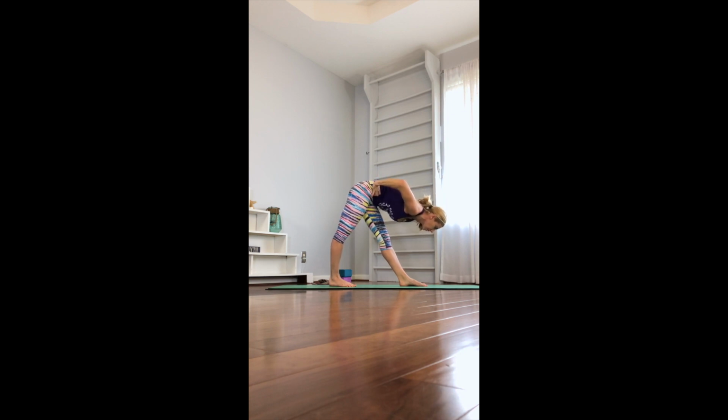Sometimes our days are different than what it was last time you practiced. So you just do what you can and never beat yourself up about it, right? So my tighter side here, I've been trying to really nurse this hamstring. So this is about as far as I want to go on this side. But if you can bring your nose towards your knee, great. And if you're up on the blocks, no problem, as long as you're feeling a stretch through that hamstring.